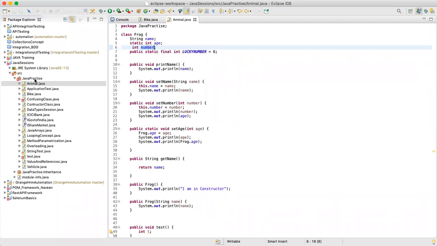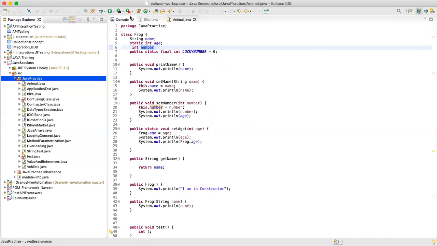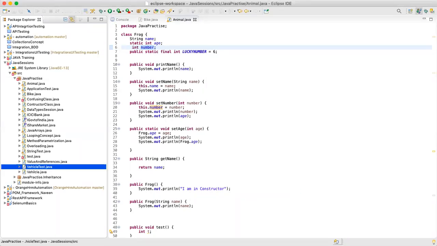Okay, so now let me create one new class. Last time we saw the vehicle class, so let's say VehicleTest is a class.